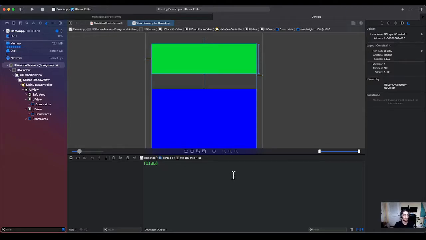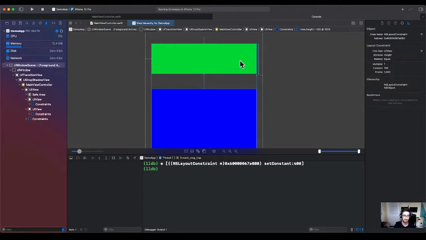Now you can come into your console down here, type e for expression, and you're going to start with an open square brace like in Objective-C, two left parens, and then we're going to cast it to an NSLayoutConstraint, and it doesn't look like autocomplete works here, so you have to type out the whole thing. Paste in your address that you copied, go to the other side of the paren, and we're basically just going to do a method call on that. So we can say setConstant, and it was 100, so let's make it 400.